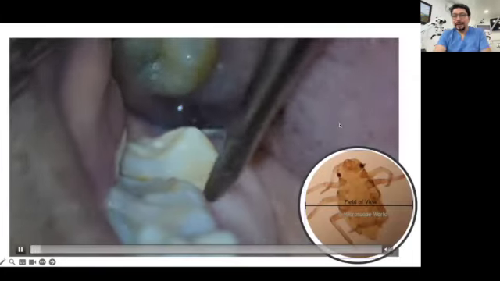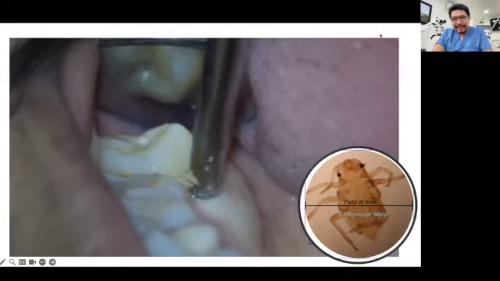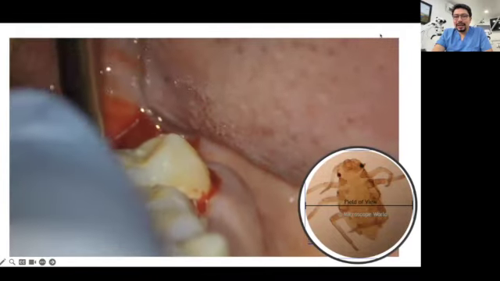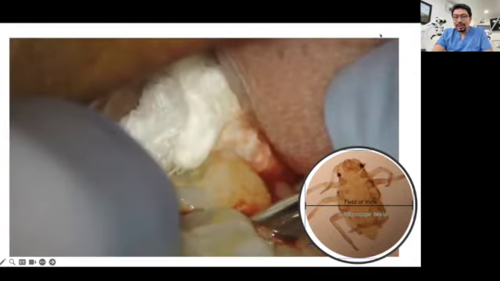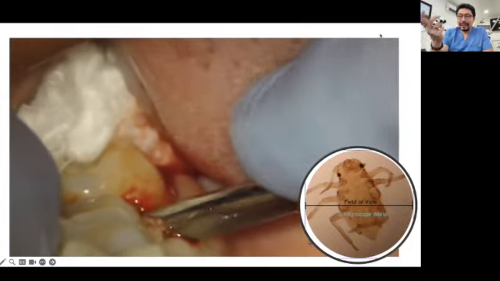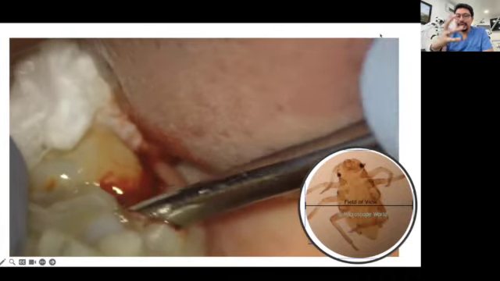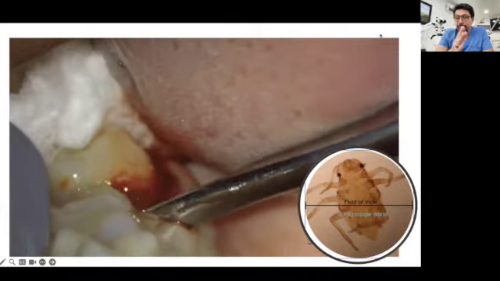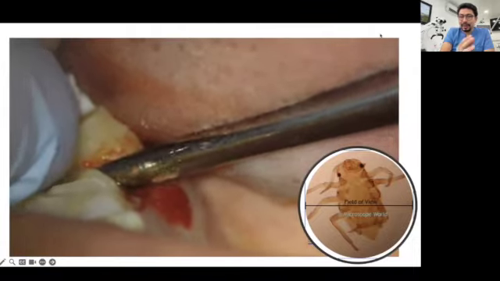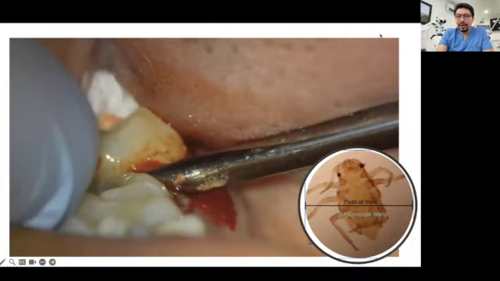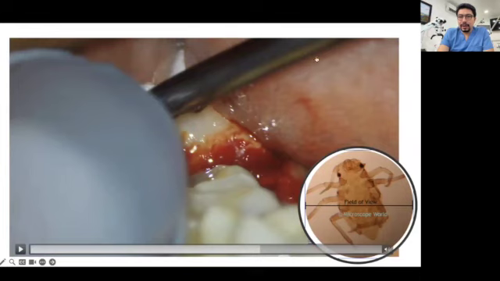For example, look at this. We are doing the extraction of a third molar there. We don't need this magnification. We have the patient at risk because we are not analyzing and we are not taking care of the adjacent structures. So it does not help us to work at that level of magnification. You see, the patient moves a bit and is getting out of the field of view. And the patient moves a bit and you go out of focus. So for this procedure, it's not necessary to go so high in the magnification.